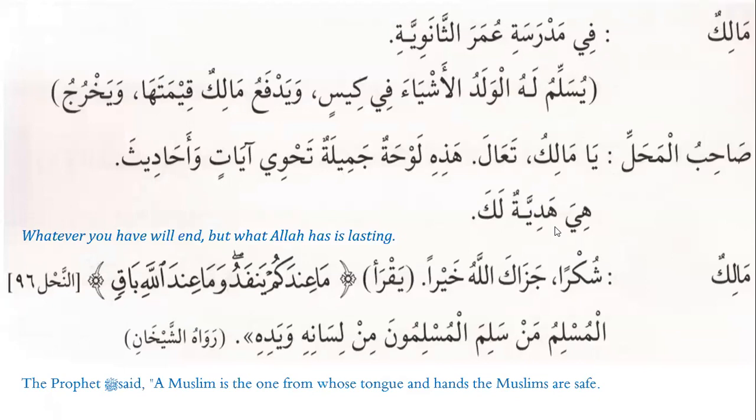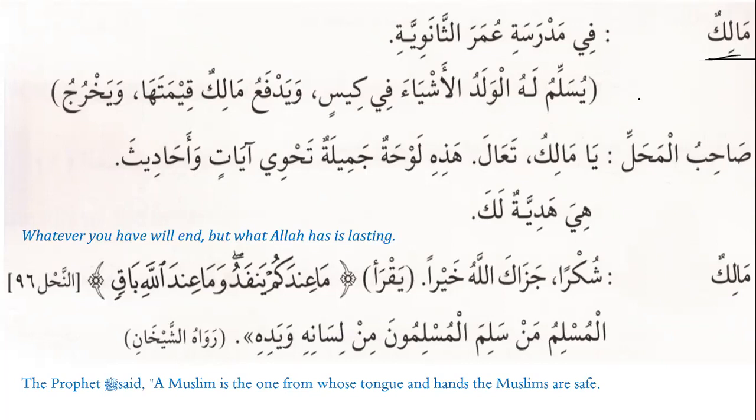Malikun, Malik. Here we know that Malik is basically a common noun, but when it is given to a person, it becomes a proper noun. It doesn't necessarily mean honor. Malikun means honor, but it can also be the name of a person as well. It's not necessary that every alam should have a meaning.